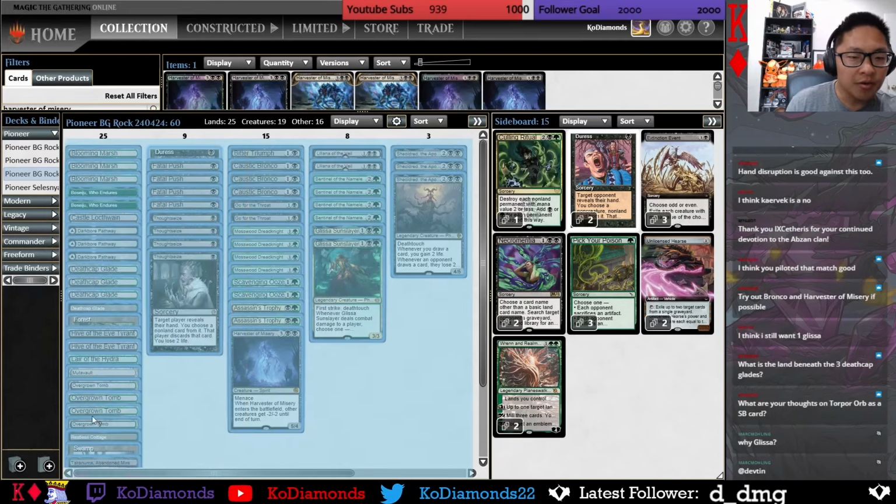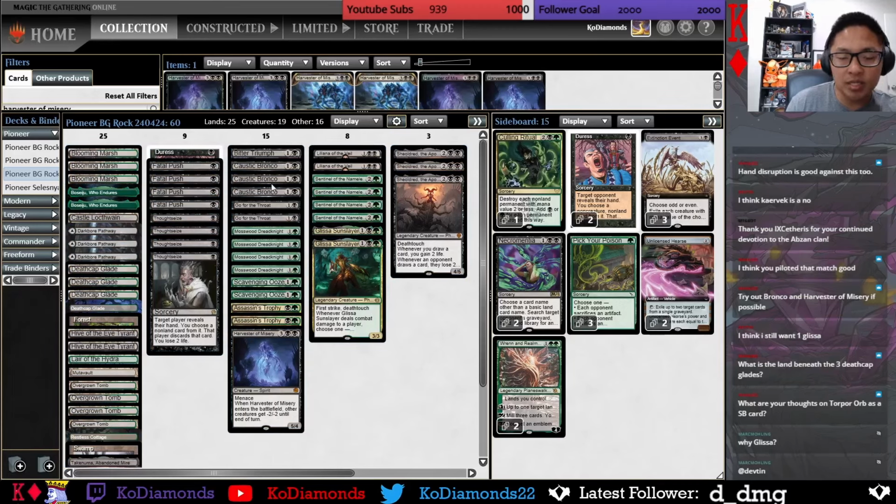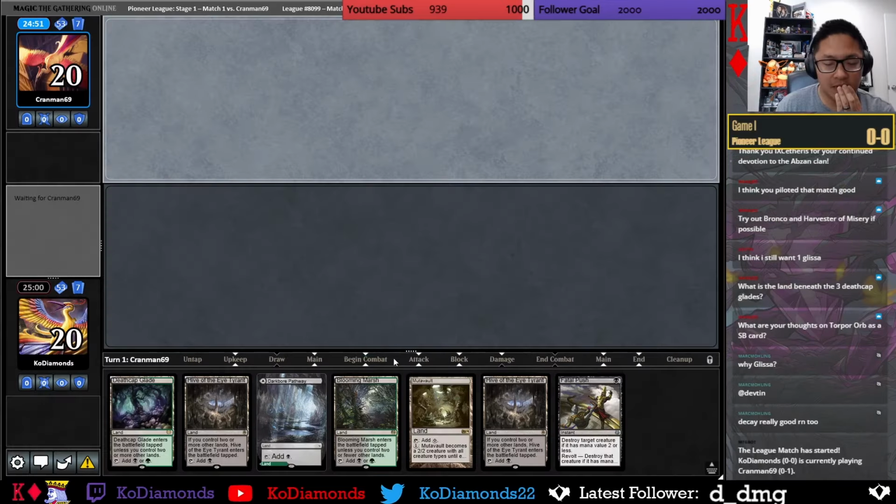So we'll be seeing how these two changes go. We're just trying out small changes with most of the same shell that I've liked. So we'll see how it goes, and we'll go from there.